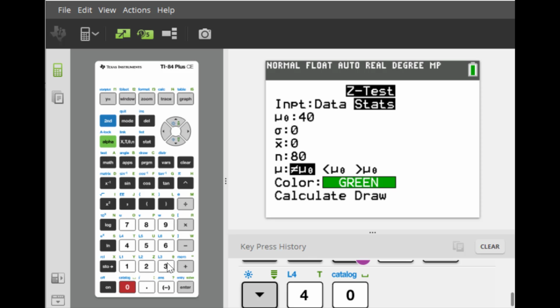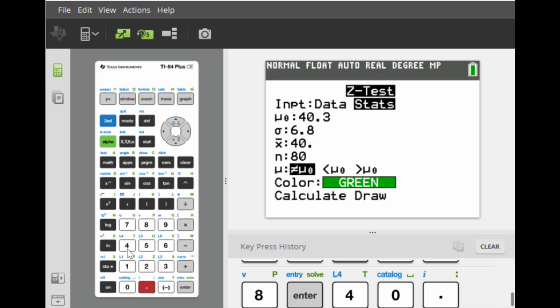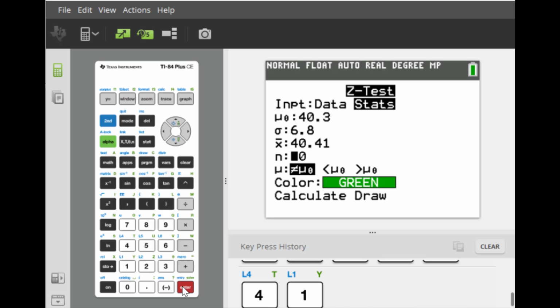This number we found in the statement, in the claim. And then sigma is given as 6.8, and sample mean is 40.41, and then the sample size is 80.